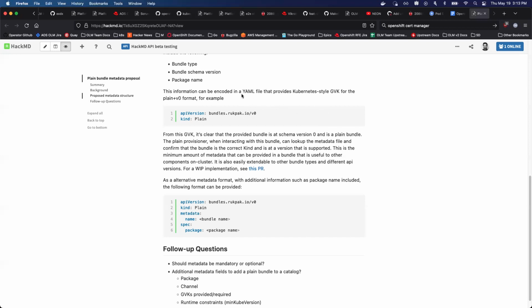Just a heads up. But yeah, I was wondering what we ultimately want to get out of this metadata. I think we talk about it with this document here, but what I'm nervous of is potentially solving some of the problem space that Depi would inevitably solve. And I guess my question is, philosophically, is Ruckpack a package manager equivalent, or is it just something that stamps out bundles and instantiates content? That's the question I'm getting at, and what this metadata provides is something that I'm trying to understand.